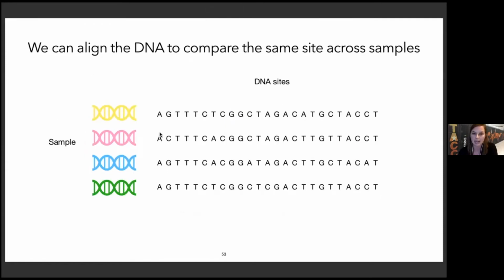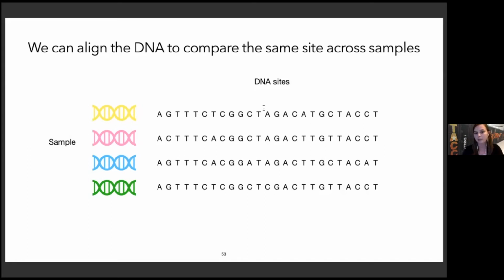And what this DNA is, for these individuals, is just a long string of these letters, these 4 letters. And we like to align them in this fashion. So that way you have these 4 different samples, and all of their DNA is lined up, so that the same site across individuals is in the same place, right? So we want to look at just a part of the DNA, and we want to compare the same part of the DNA between all of these individuals in our sample.